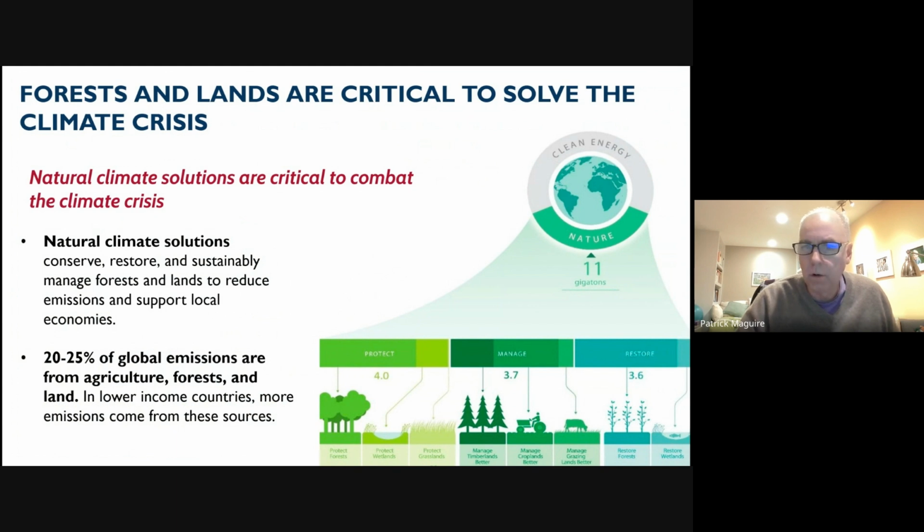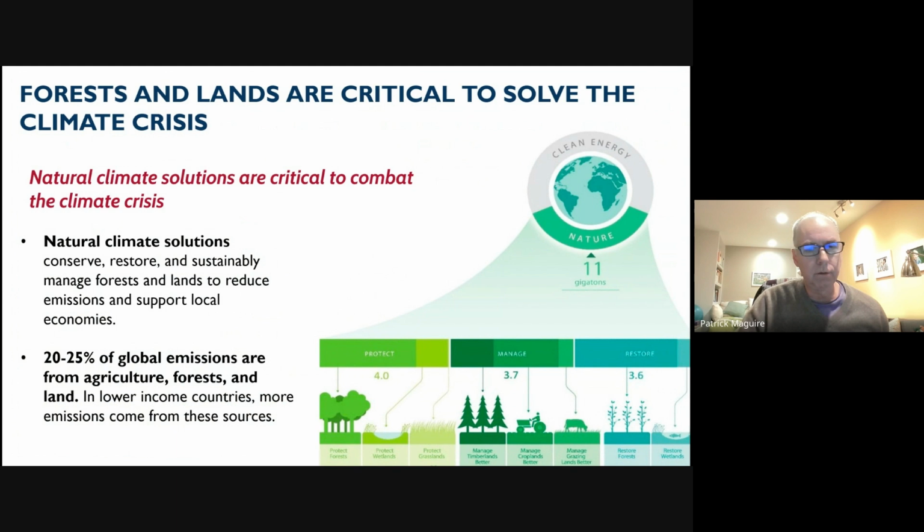We talked about a quarter of the solution is coming from natural climate solutions. So essentially, we can't get to this 1.5 degree target by 2050 without addressing natural climate solutions. We've stalled long enough on addressing climate change that our back's against the wall, and all solutions are necessary to solve this. And certainly with sustainable landscapes being 20 to 25% of it, we need to address it.